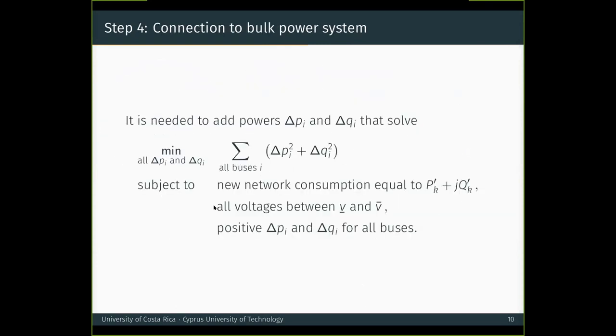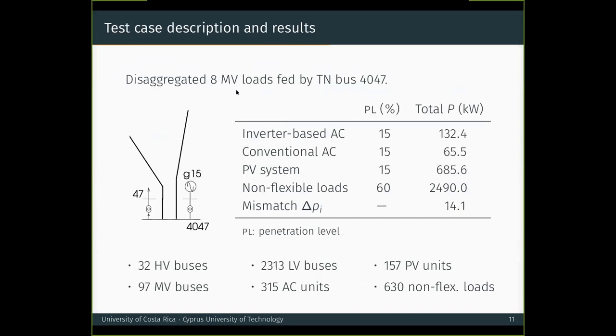And the optimization problem, how much time it takes will depend on the constraints. For instance, if these two bounds are too tight, it will be required to make adjustments to the tap ratio, and also on how close we want the new consumption to be to the original one. But just to give some perspective, for this system we disaggregated, that was 8 medium voltage loads, about 3 megawatts, and that ran under a minute. So anyway, you are not constrained by computational time, because it's a prospective study, right? It's a planning stage, so there is no operation. Yes, and the generation of this system should be carried out only once for each test case. That's not a problem.